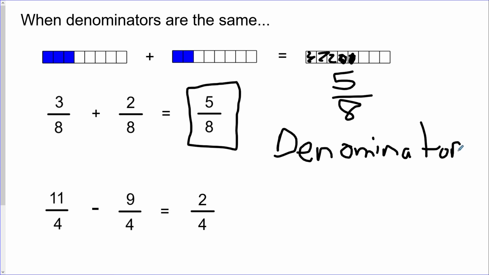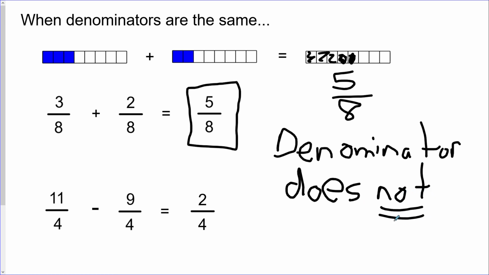And hopefully you will remember this from the improper and mixed fractions stuff we did last week, where the same thing happens. The denominator does not change. Let's put a bunch of underlines under that just so that we get the idea. Okay, because I want you to make sure, and an exclamation mark, and an angry face, just to make sure everyone gets what we're doing. Angry face, no changing denominators.